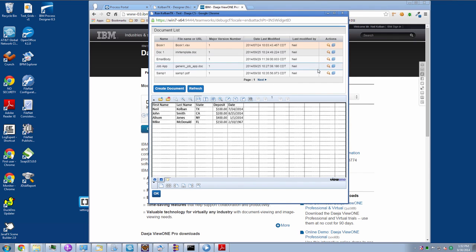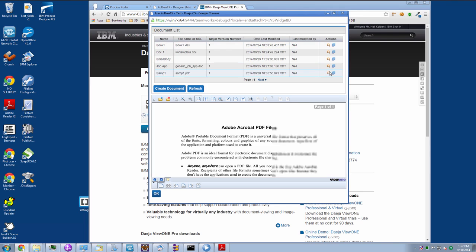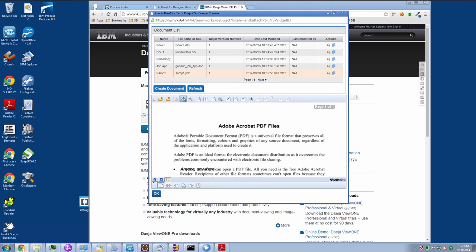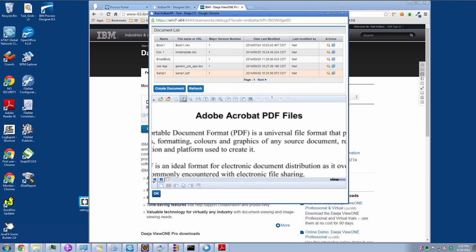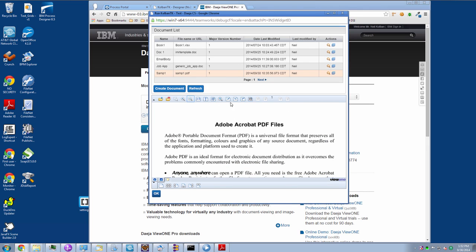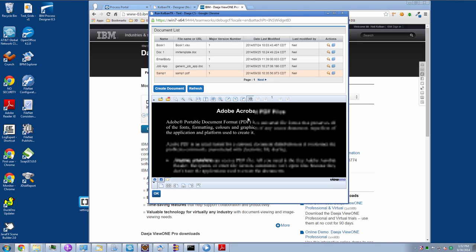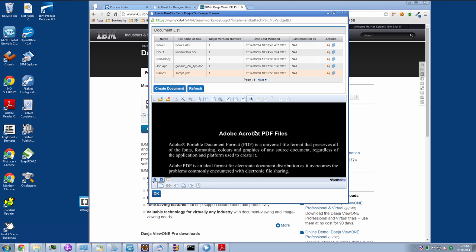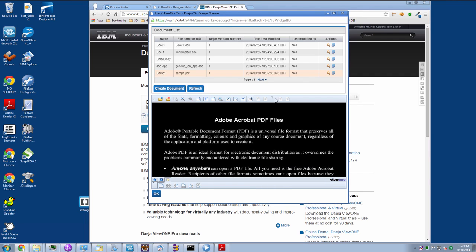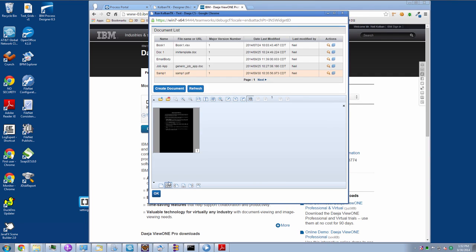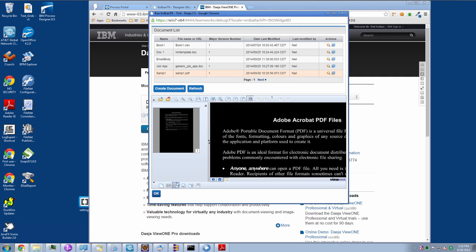I can say, for example, pick my PDF. Here's my PDF, and I can now zoom in to the PDF, and it renders nicely at any particular variant. I can also do things like invert the document, so it inverts its colors, useful for seeing black on white or white on black. And if there were multiple pages, I could go into a thumbnail view and be able to page through the document from its thumbnail view.